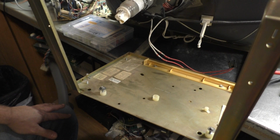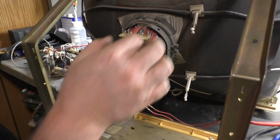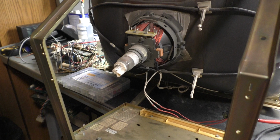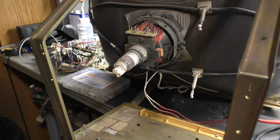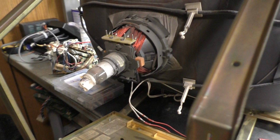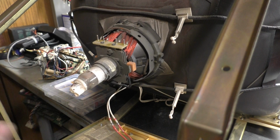Now we got to figure out what we're going to do about this yoke connection, because I don't know if I have the right type of connector for that. Like I say, I have this container of connectors here. I have to go through and see if I can hodgepodge something together, because I've got stuff like this for the chassis side of things. I may just have to solder the wires directly to these tabs. We have the tabs here. Probably what I'm going to end up having to do. So let me dig through some stuff and find it. I'll come right back.